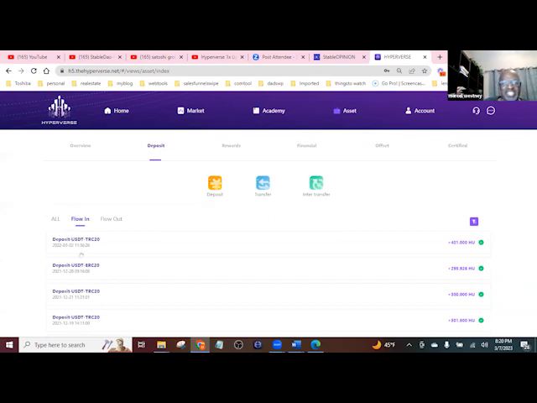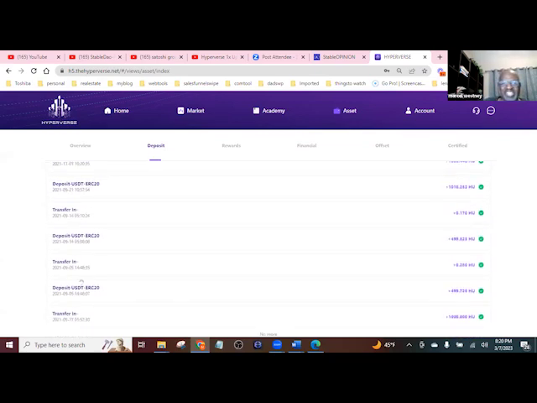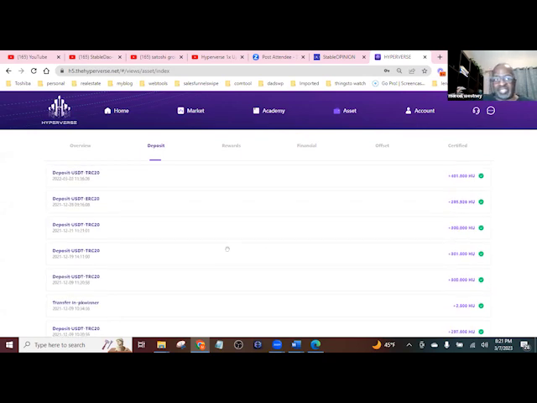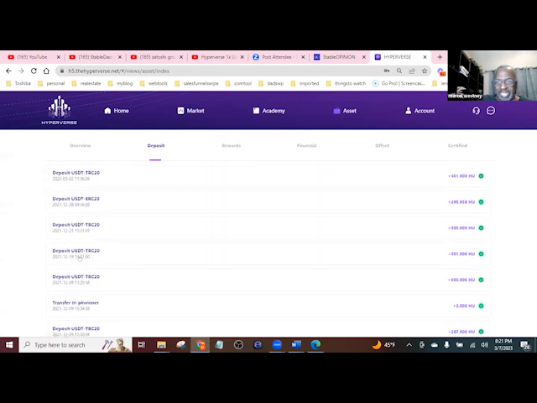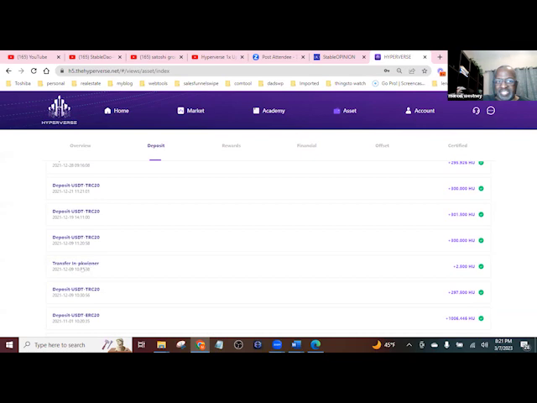And if you go to flow in, it helps out everything that was deposited. And this is what you tally up. What you transferred in, what you deposited, and it gives the dates there. So you total up all of this, and you notice all of these are pluses. So this has to be the 1x right here, guys. The deposit, the deposit, the deposit. This has nothing to do, now this is transfer in. Now, what I did was I transferred 250 HU from one account, PK Winner, to PK Winner 1.